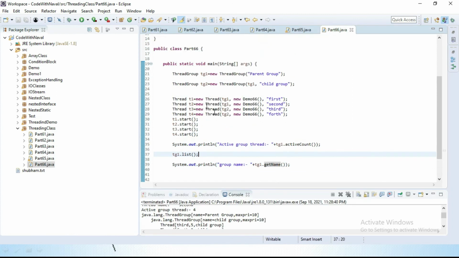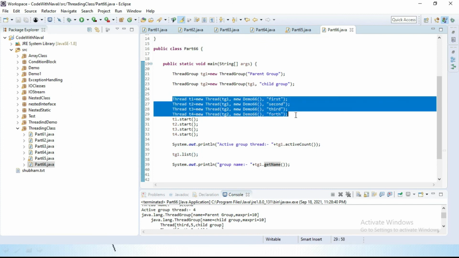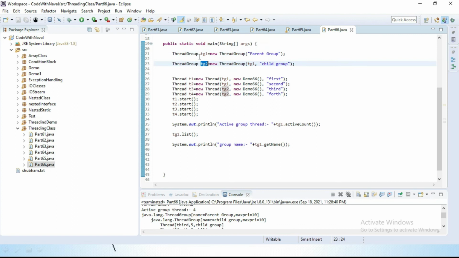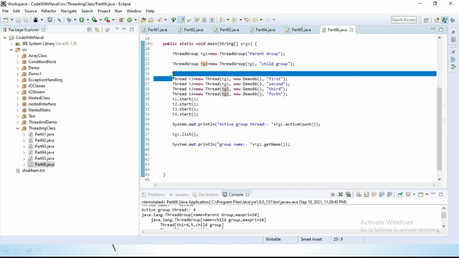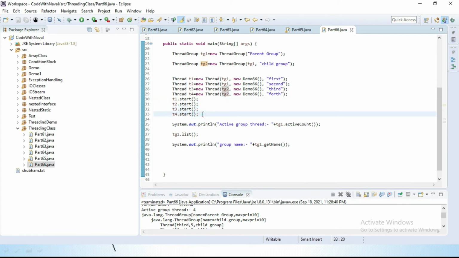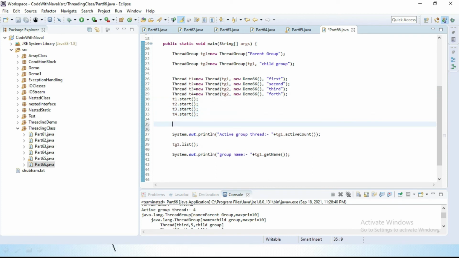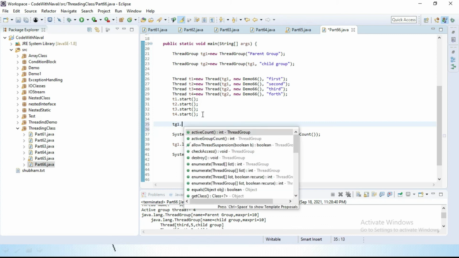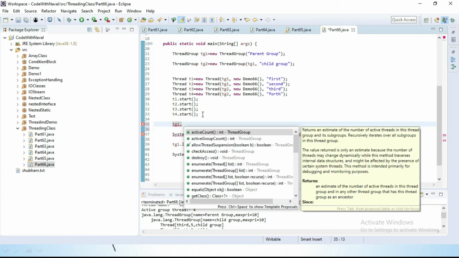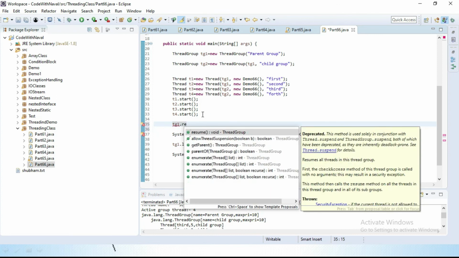Here you can see we simply combine multiple threads in a group, and we can perform any operation directly on this group instead of performing separate operations, like we already saw in the document. We can perform, like, tg1.suspend, tg1.resume, but this method is deprecated.